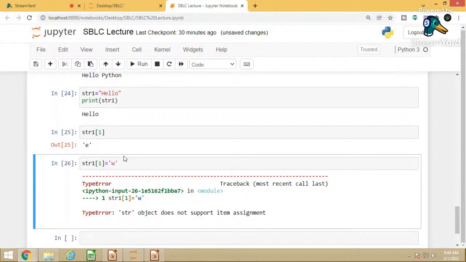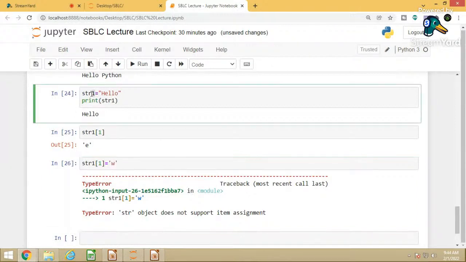What error will it give? The string object does not support item assignment. This means that if you want to assign some value, you cannot assign it. Assignment of a value is not possible in the case of indexing.